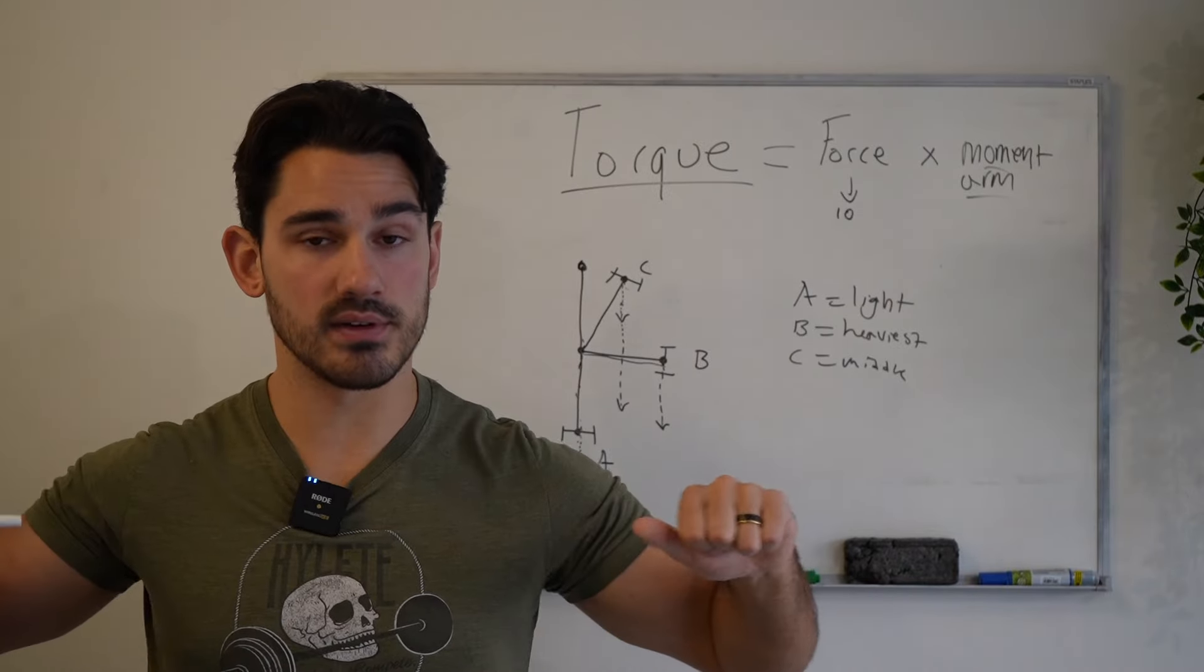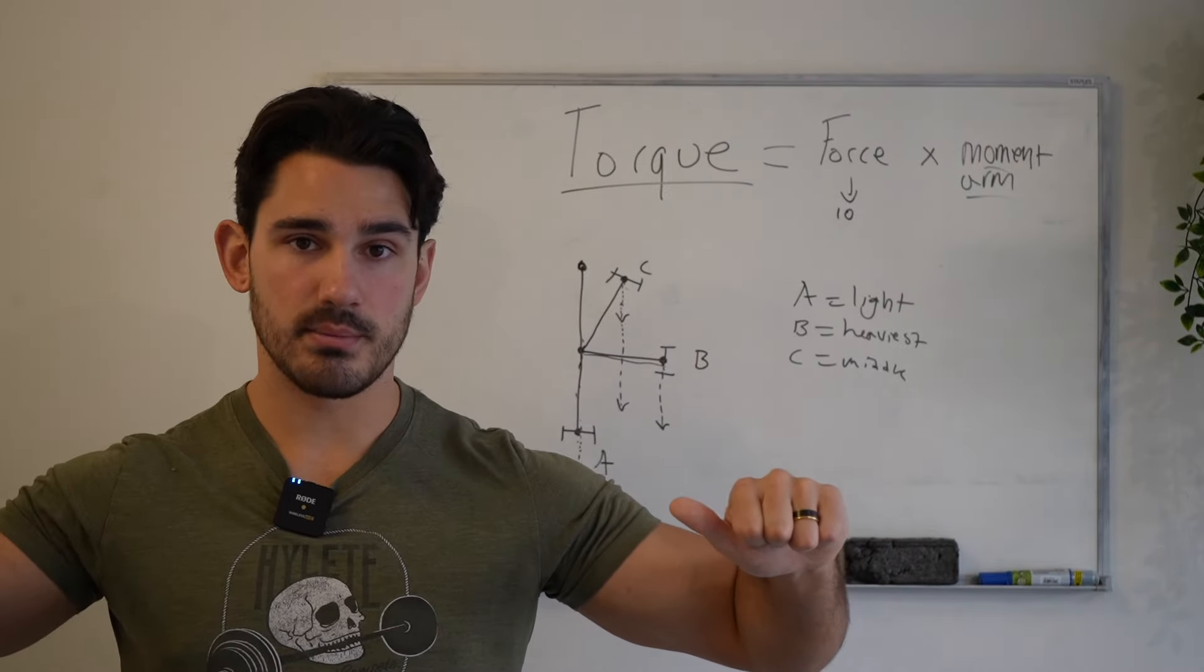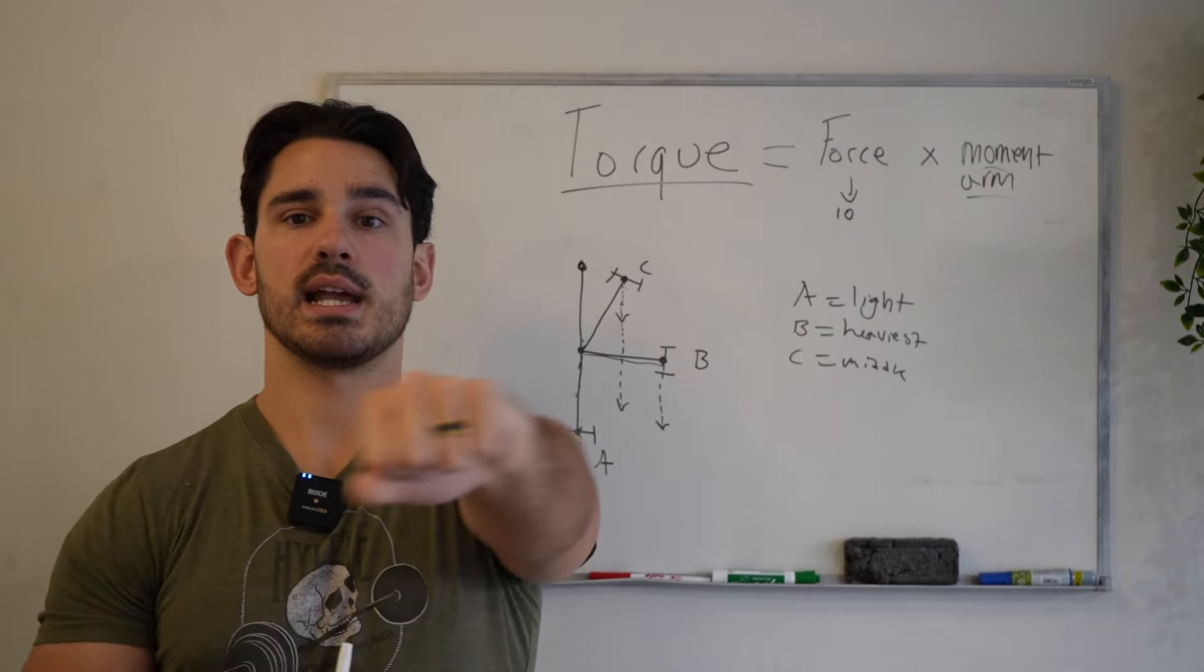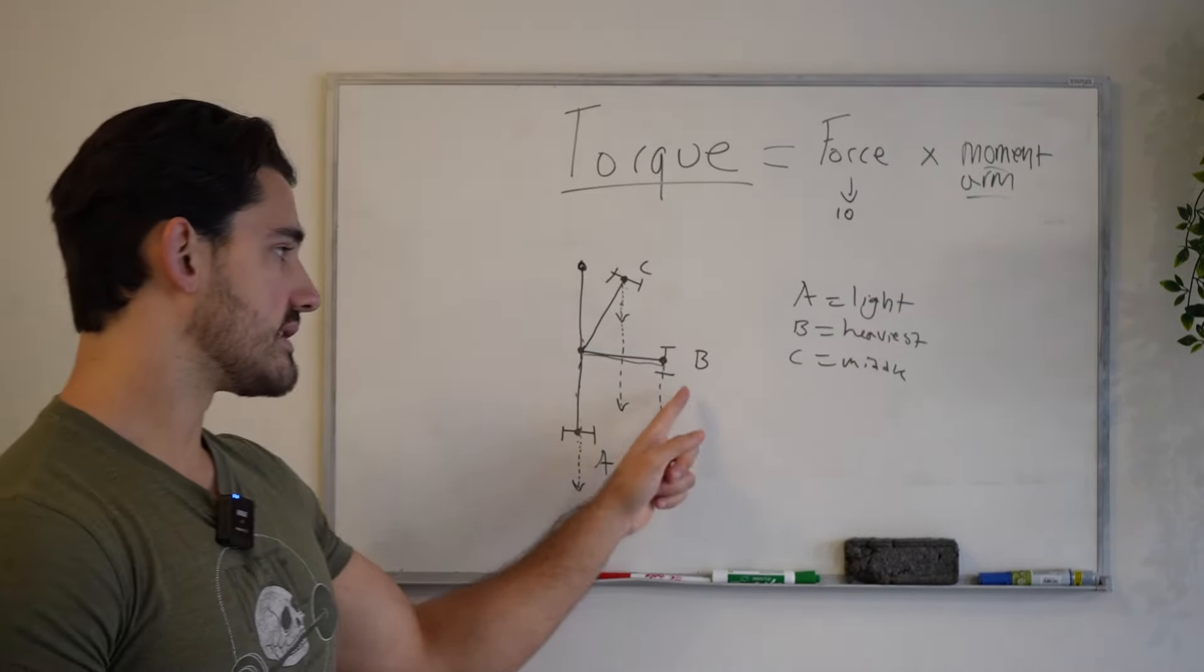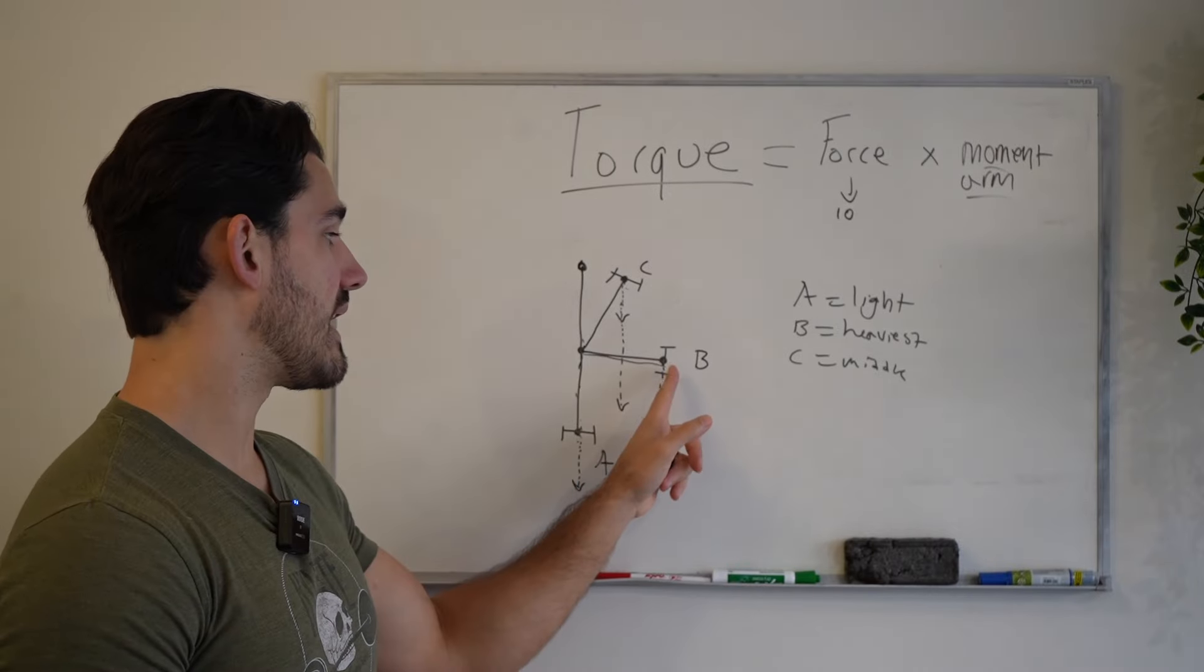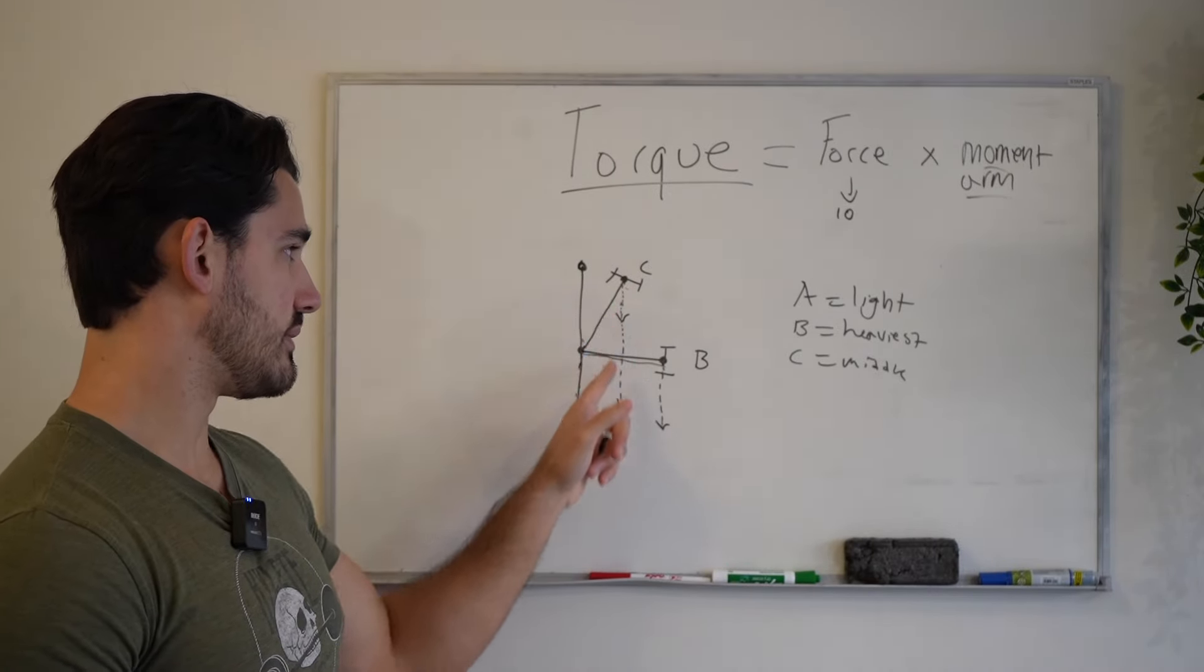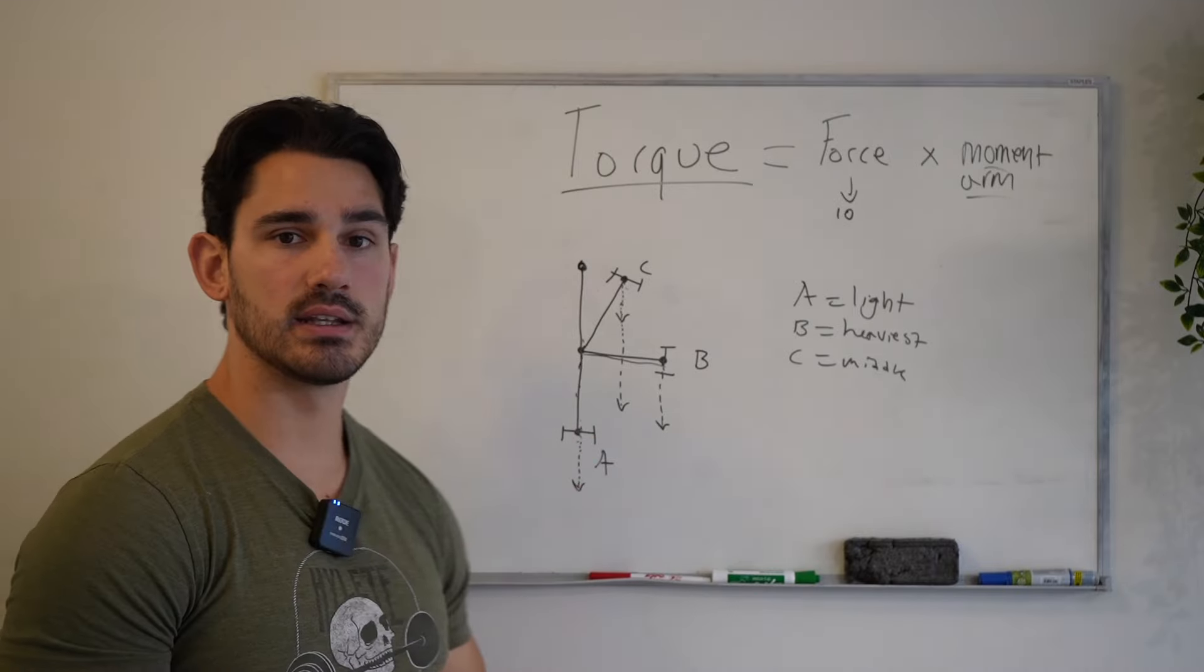So for the same reason that in the bottom of a dumbbell press, the bottom of the dumbbell press is heavier because the weight is farther away from my shoulder. And as I get to the top, it stacks over my shoulder. This is hardest or not necessarily hardest, but heaviest in the middle somewhere in the sort of middle on, as we discussed with C and then lightest at the bottom.